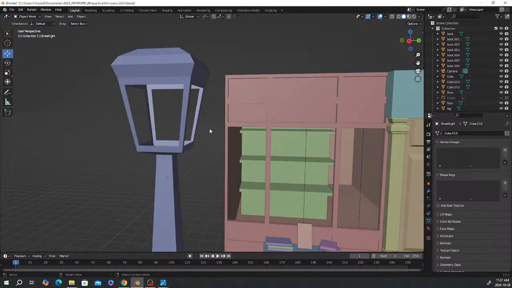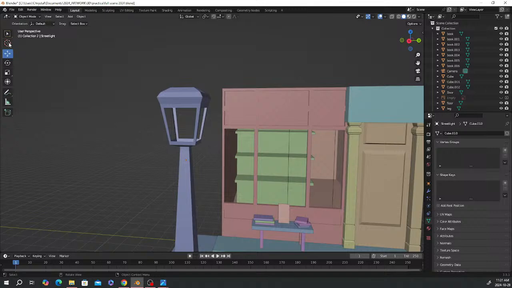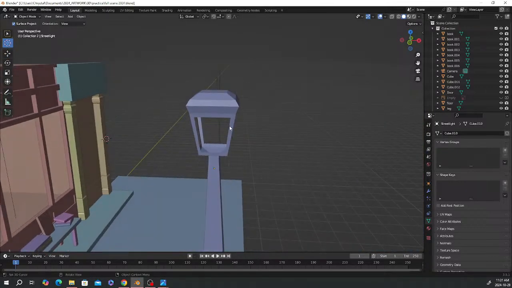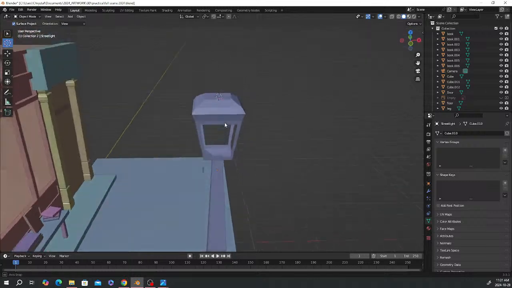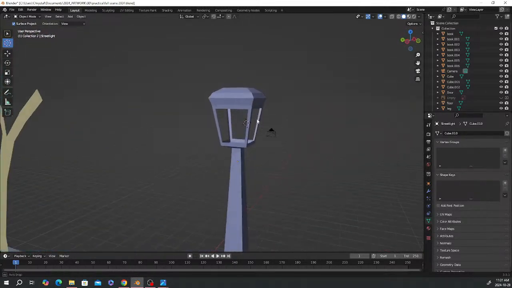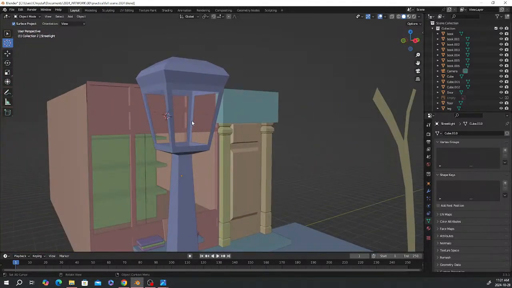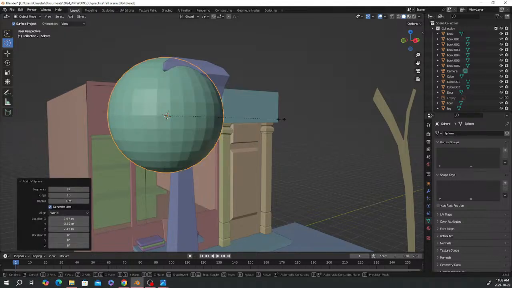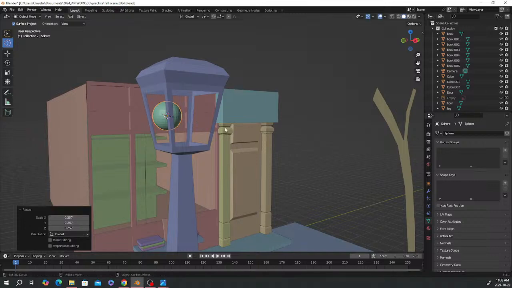Okay, and then what I will probably do is make a light bulb by pressing Shift A, making a sphere and putting that on the inside.